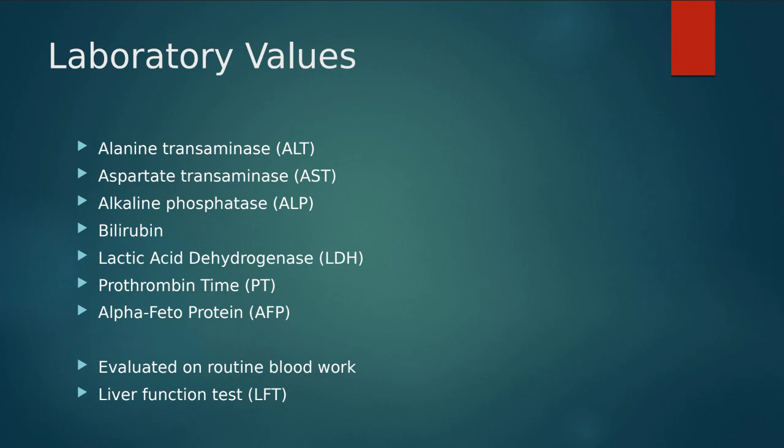Prothrombin time actually isn't necessarily looking specifically at the liver. It's mainly testing the patient and seeing how easily they coagulate. Now, this is very important when we are doing liver procedures and liver biopsies because we don't want to be doing an invasive procedure on a patient who has a really long clotting time, right? Because then we increase their chance of bleeding, we increase their chance of hemorrhage if we were to hit a vessel and cause that damage.